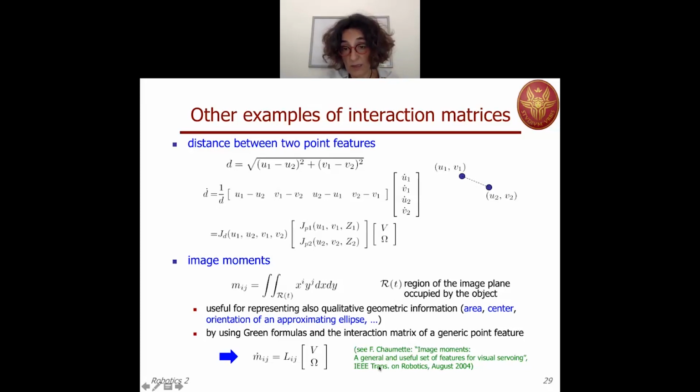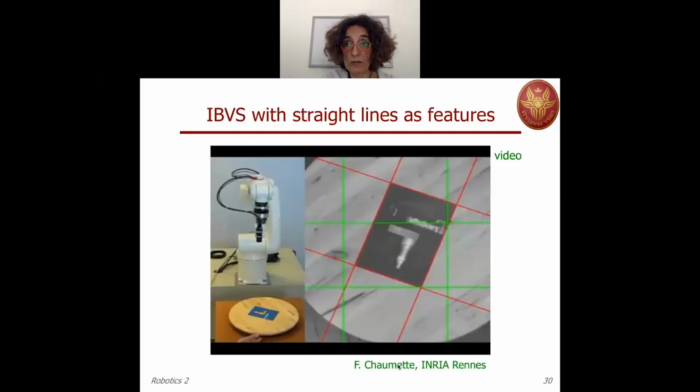This is the reference paper, a very interesting reading if you want to deepen your knowledge of visual servoing.